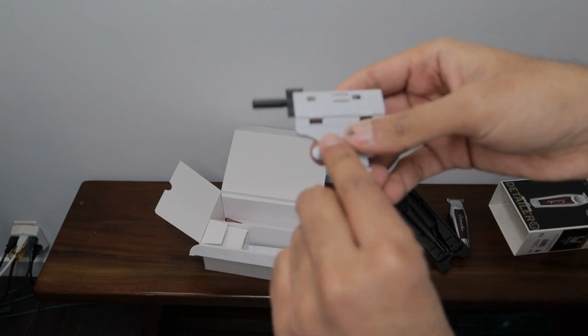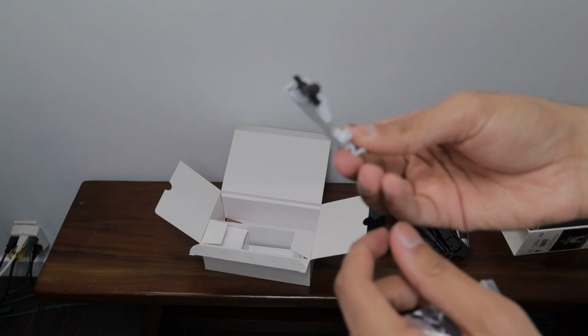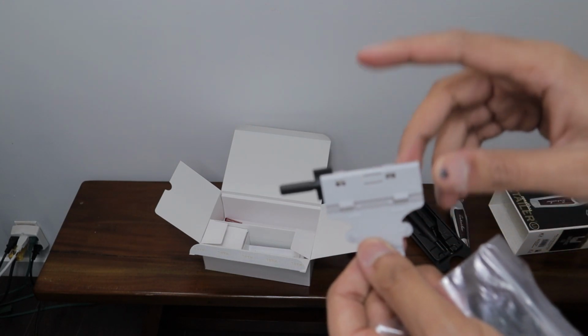I think it's really cool that Wahl has included this because typically Wahl and Andis don't adapt as well as other newer companies do, but they did a really good job with this. I really don't want to zero gap these. I want to see how they come hitting out of the box.